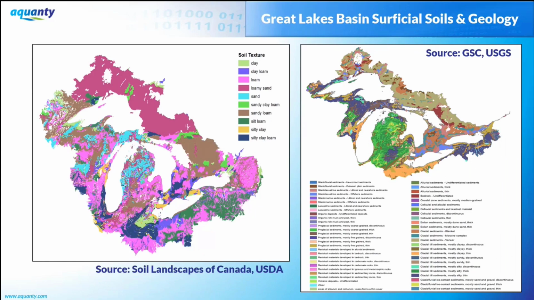So lots of data, again, is needed. We just searched through the literature; soil we got from USDA and Soil Landscapes of Canada. You can see the patchwork of different soil types. You can assign hydraulic properties to them depending on their textural properties, using Rosetta to come up with relative permeabilities and soil moisture characteristic curves. And then using various sources, we put together the geology. I think it was 8 layers in the subsurface, Quaternary layers down into the bedrock.